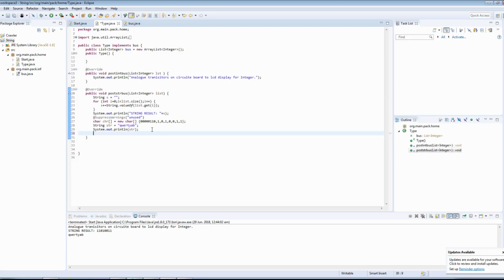And there's certain buses embedded into the microprocessor that are already available for use.